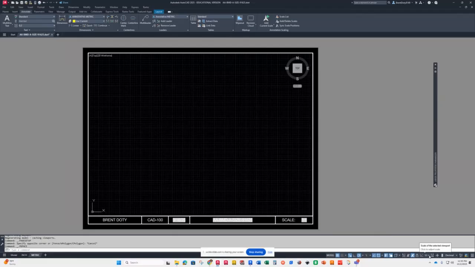Now, one of the other things people get confused on, and it's okay, you don't need to scale both of them. Whatever units you're using, that's the only layout that you want to use. The reason that I have you make a metric and an inch is so that you have one file that you can do either one on. And then you pick which of these layouts that you need to use.